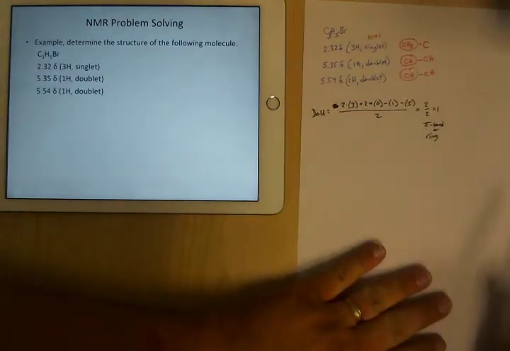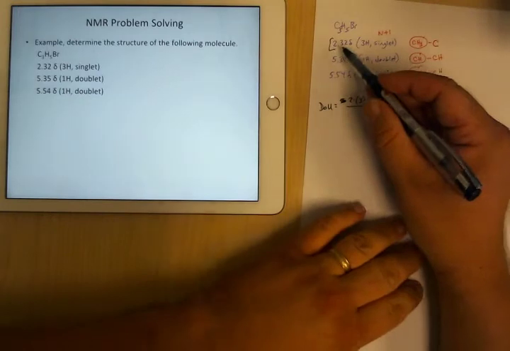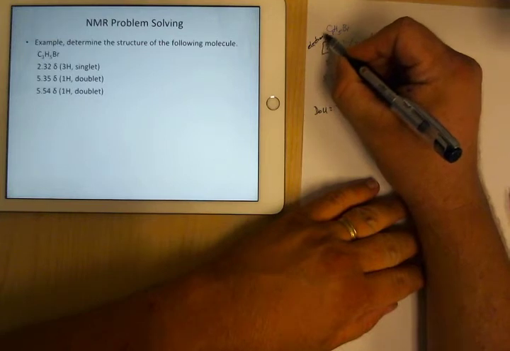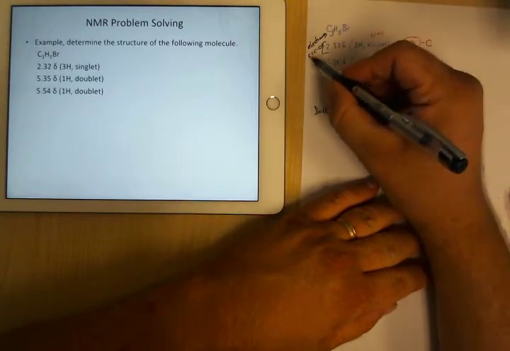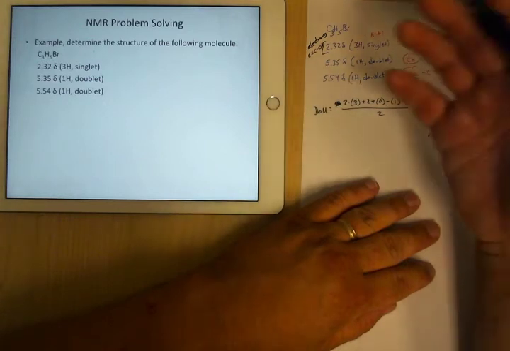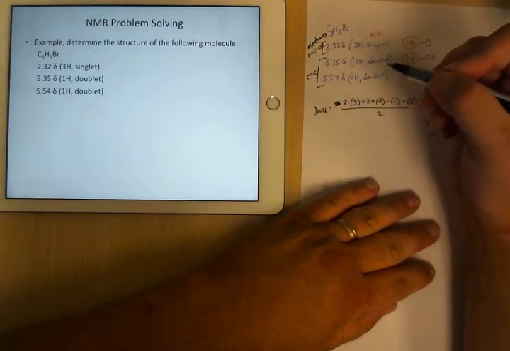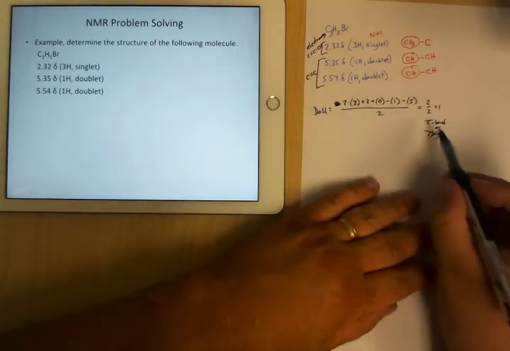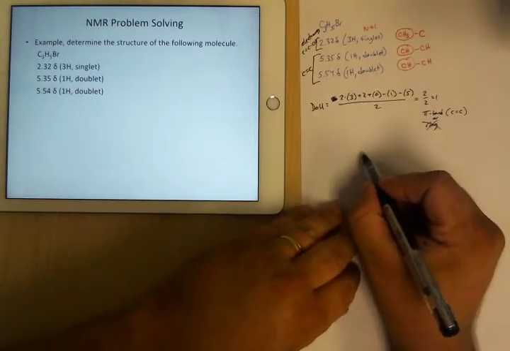Next up, you look at the chemical shifts. If you look at this, it looks like something next to something electronegative, or it could be C double bond C, CH. So it either has the bromine on it, or it's next to a double bond. Now these guys here in the 5 region are going to be part of a C double bond C, so they're going to be part of an alkene. So we don't have to worry about the ring. You're going to have a carbon-carbon double bond. There's really only 2 ways that you can do this.